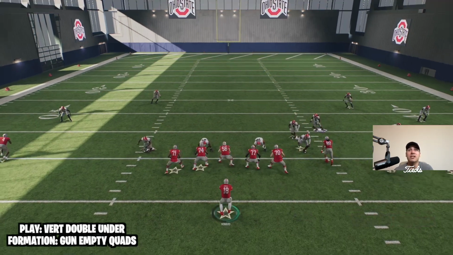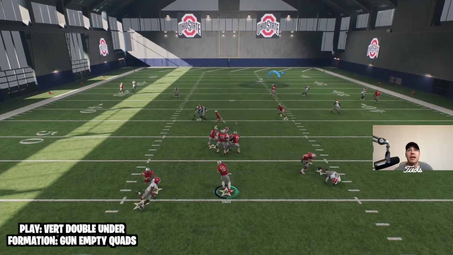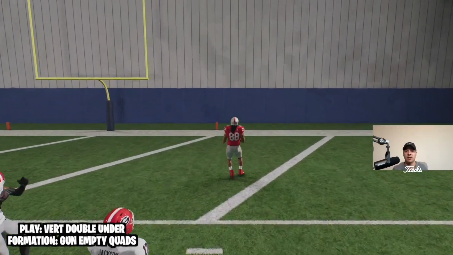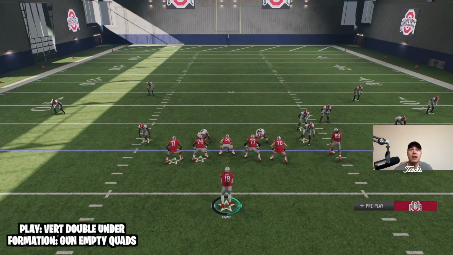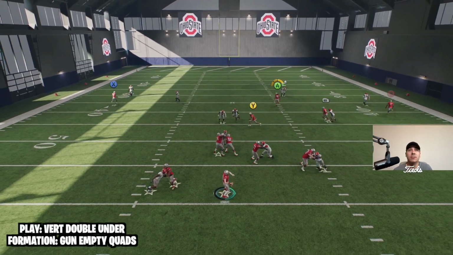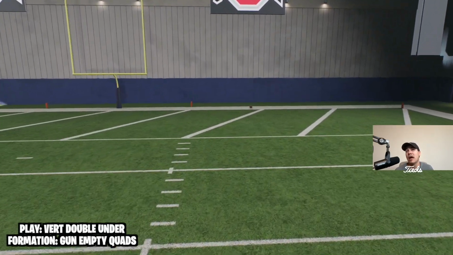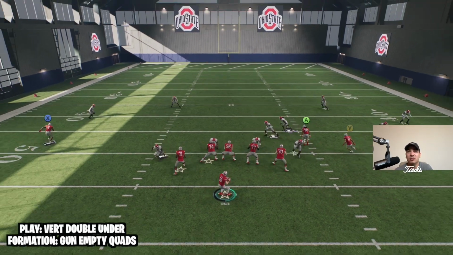I mean, this one has absolutely saved me. Just watch. Boom, look at that. Safety bites, and you can easily just run this in for a touchdown. Like, it's probably one of the easiest touchdowns ever if they go up against cover 4 quarters, especially, because I threw it too soon there and didn't let him go out, well, then he didn't bite there. So sometimes you got to wait.